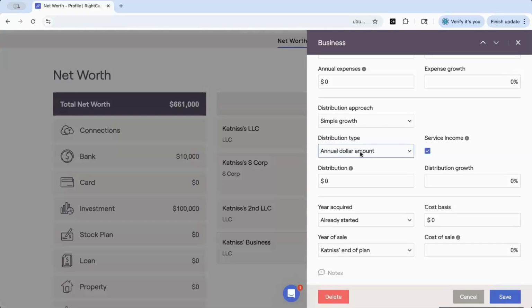So again, if the business distributions are putting the business into a cash flow deficit and we're using the advanced value approach field, the business will liquidate bank accounts first, then investment accounts, and then it will generate a borrowing balance once those accounts are depleted to track that deficit. The borrowing balance will then be paid back from investments if and when any excess investments are available in the future.